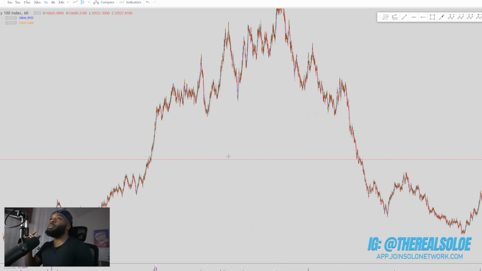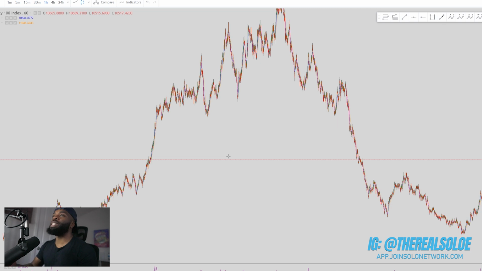Okay, so here we have it. Right now we are logged into VIX 100. I decided to do this one besides 75 because it's going to be a little bit easier to understand the process. First and foremost, if you don't know anything about what I'm talking about, I'm going to link some information down in the description. You can read up on that and check it out for sure.